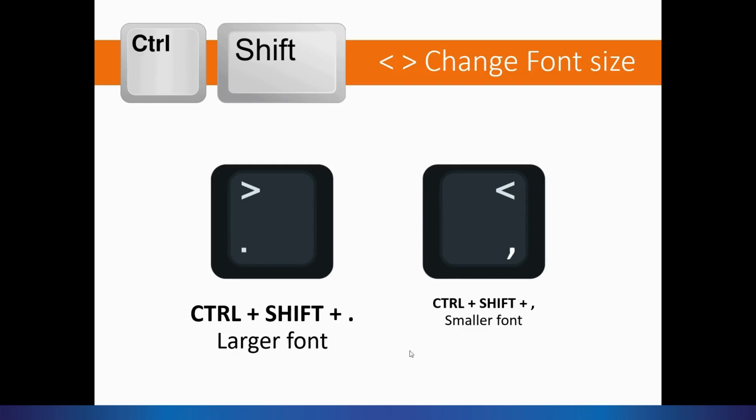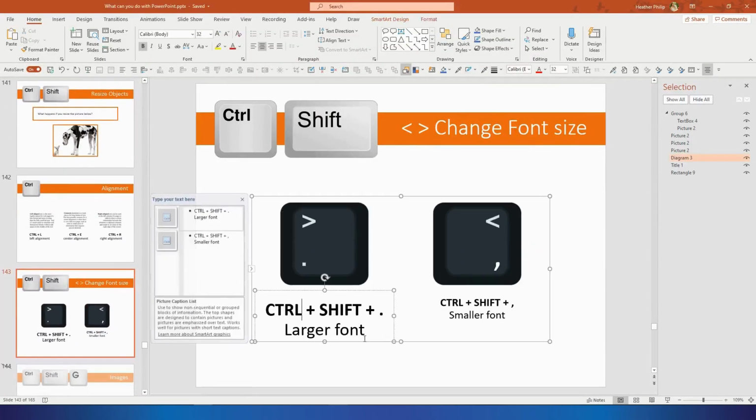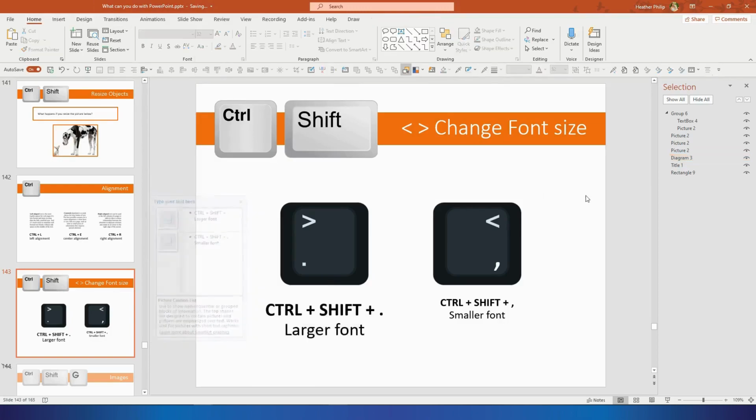You can also change your font size really quickly. Okay, so let's try that one. Here is our font, and if I click down, Control Shift and the little arrow, this one, that button. So if I click on it, it will go down. If I make it on the bigger arrow, it will go up, which means I don't have to go, oh, here's my font, and let me go to the Home tab and click on the font that I want. It's just an easier way for you to do it.